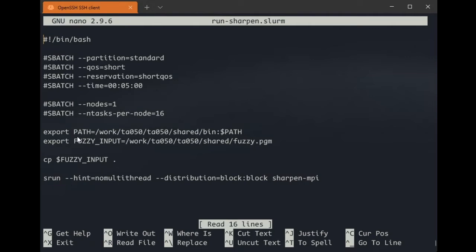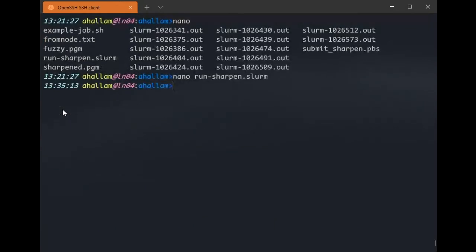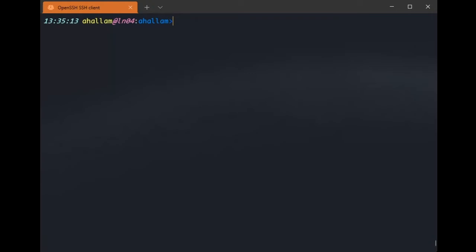The nice thing about using srun within an sbatch submission is that srun will actually inherit all of the parameters that we gave to sbatch. So it knows how many nodes it has available and how many tasks we've allocated, and it will distribute our MPI job across the appropriate number of nodes and tasks allocated to the sbatch command that we ran. Okay, hopefully that is clear.